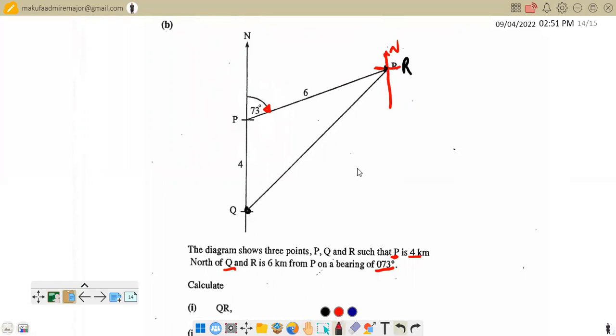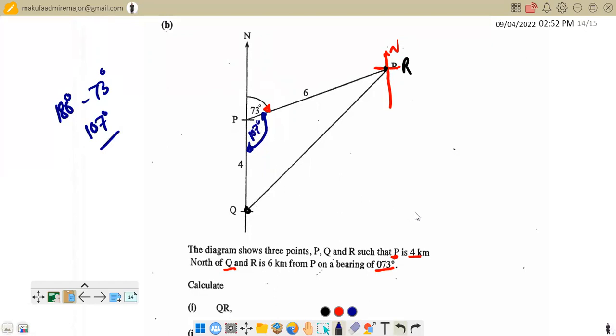So as you can see, bearing has nothing to do with this part. All we need to know is that this is a triangle that has been formulated, and I can find this angle here. Why? Because I know that angles on a straight line add up to 180 degrees. So it's just 180 degrees minus 73 degrees so that we can obtain the remaining angle of 107 degrees. So this will be 107 degrees, okay?